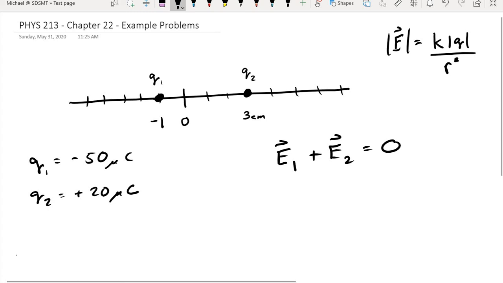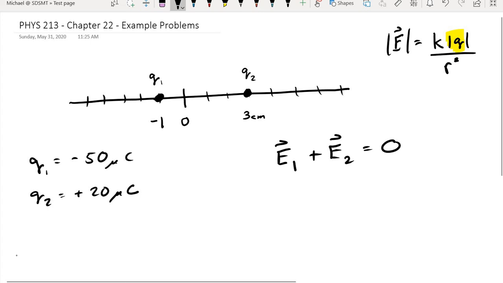One thing that we are going to have to be a little careful of is that this expression that we've been using uses the magnitude of the electric field. And we have to keep in mind these electric fields are vectors, so they do have directions that they point in, and that's actually going to be critical in helping us to figure out where on this number line we can actually get the fields to add up to 0.